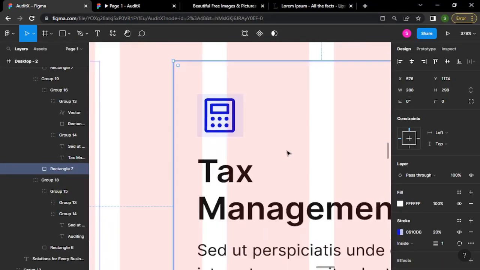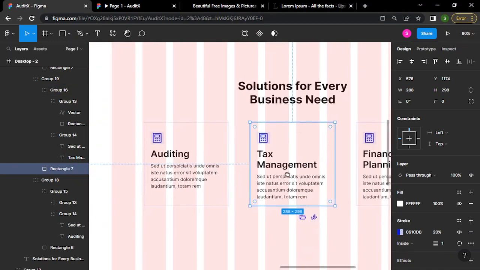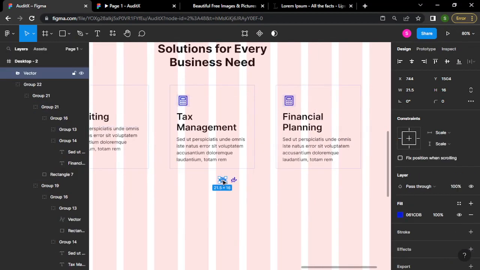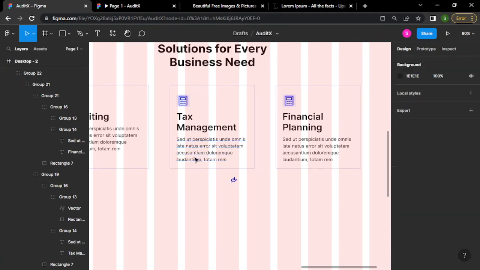Okay, so I want to make this 29.48 too. Yes. So I will cut, Control X to cut.